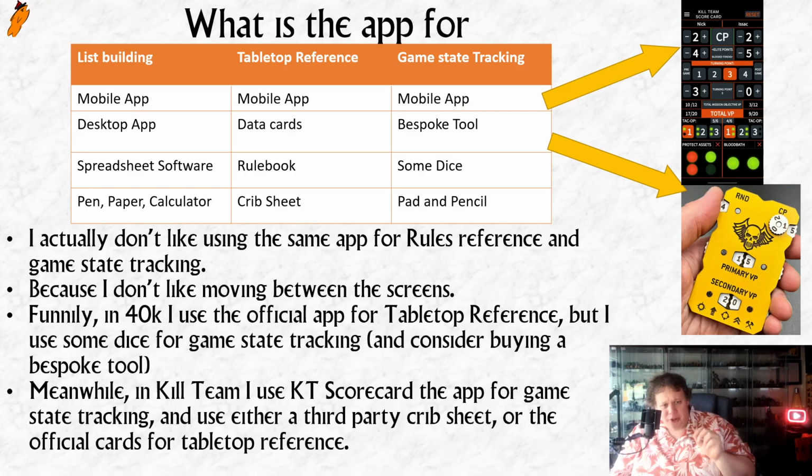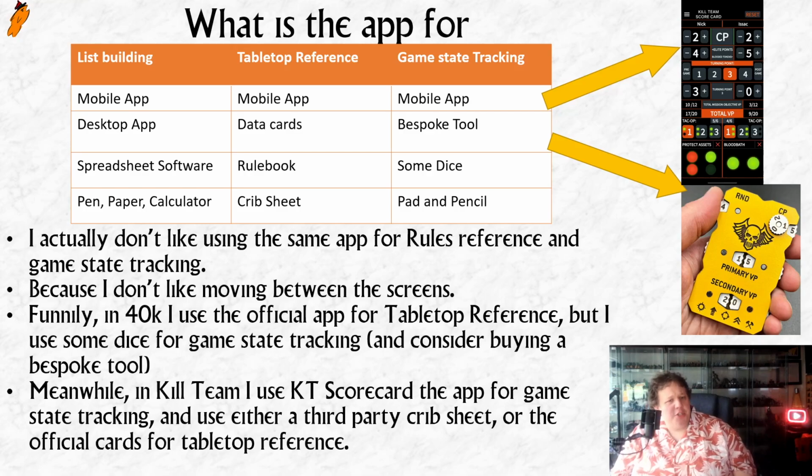New Recruit's really good. I use New Recruit for Old World and Horus Heresy, right? Because those games are what I would now term the boomer games, and you really need a full desktop list builder to really immerse yourself into the list building for those games, because they have all the granular points, right? So I do prefer a desktop app for those older games.